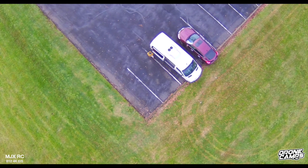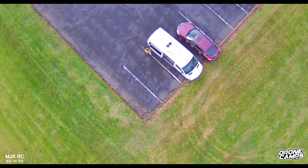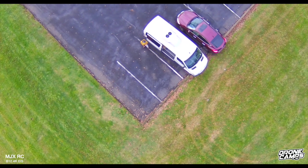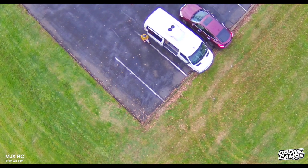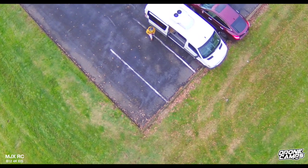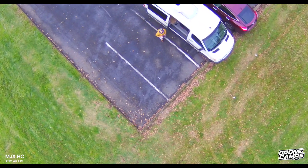And then there's a third way you can get it to return to home that I'm going to show you coming up at the end of this review. It's a low battery return to home. So, very nice. Coming down back to the home point now.